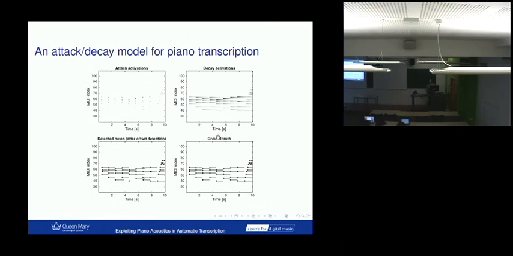Then this is one example of our results. It's a simple piece. This is the attack activation, so we can see we can get onsets from the attack activation. And for the decay activation, not sure it's clear enough. If it starts at one point, it's just decaying forever to the end. So in this case, we cannot directly find offsets. We have some methods adapted from Sebastian's method, which we will come to later. So this is our result, and we think it's quite close to the ground truth.